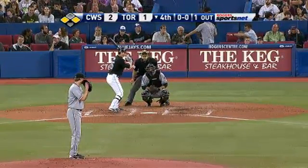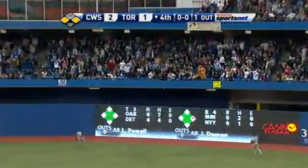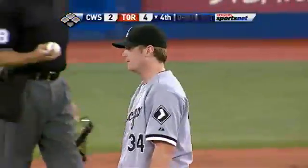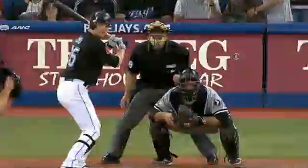Well, here's a good man to have at the plate in a situation like this one. First and third. Potential tying run standing 90 feet away, and Adam Lind is up. And he drills this one to center field, high and deep, back to the wall, and she's gone. Better make an all-star reservation for him, too. Well, whatever this kid wants to do right now, he does. Base hits with runners in scoring position. This here, a 3-run home run. 7th home run of the year, 35th RBI of the season.